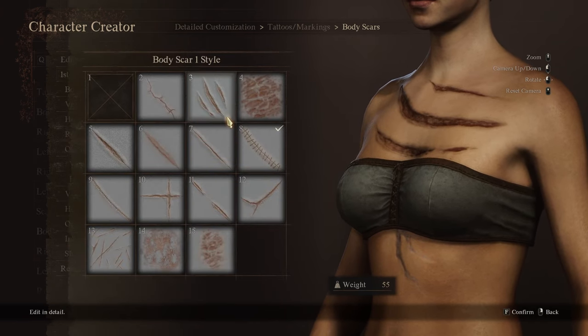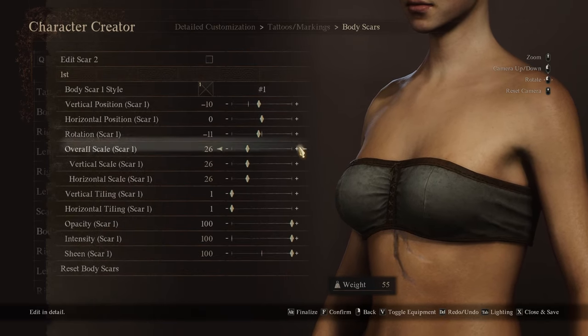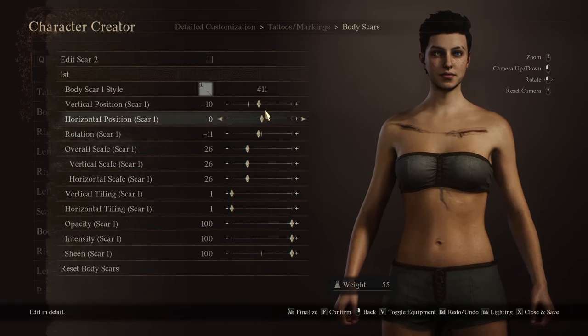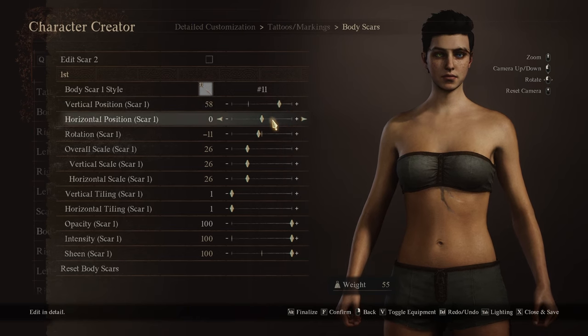And this is the same, once again, as the tattoos, where you can put it on any body slot that you want. So you can put two on here. If you want to put one on the face, like as an example, the classic over the eye one, then you can change the, let's take it up to the head. You can change the scale.